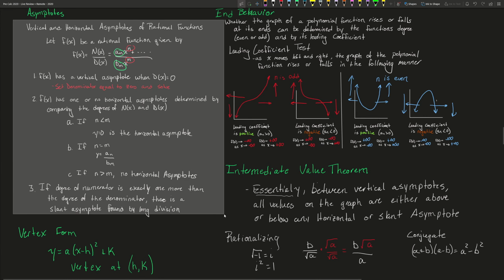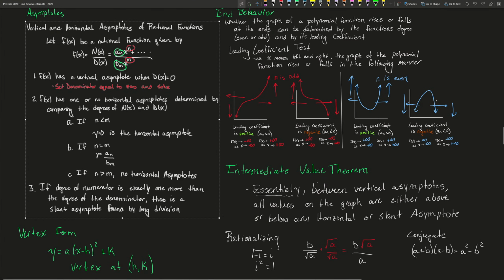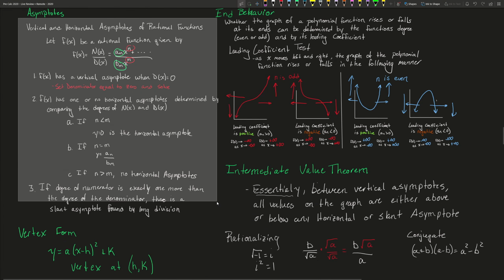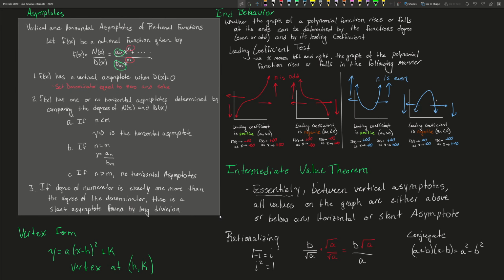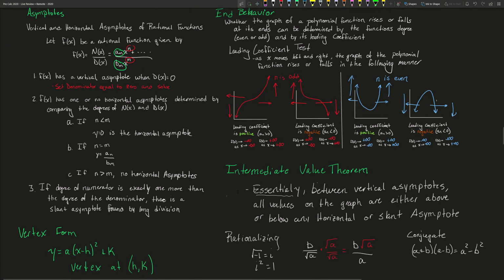A big piece of this is asymptotes. I'm not going to bother going through all this right now, but everything you would need to know about asymptotes, at least for the time being, is right here. If you want to pause and write that down, I would recommend having that in front of you as you're explaining those problems. But that's all there for you.